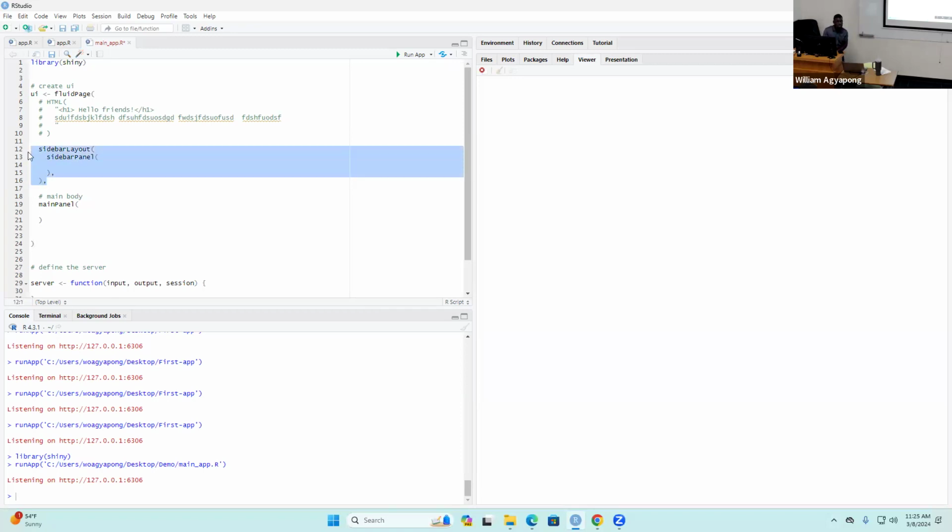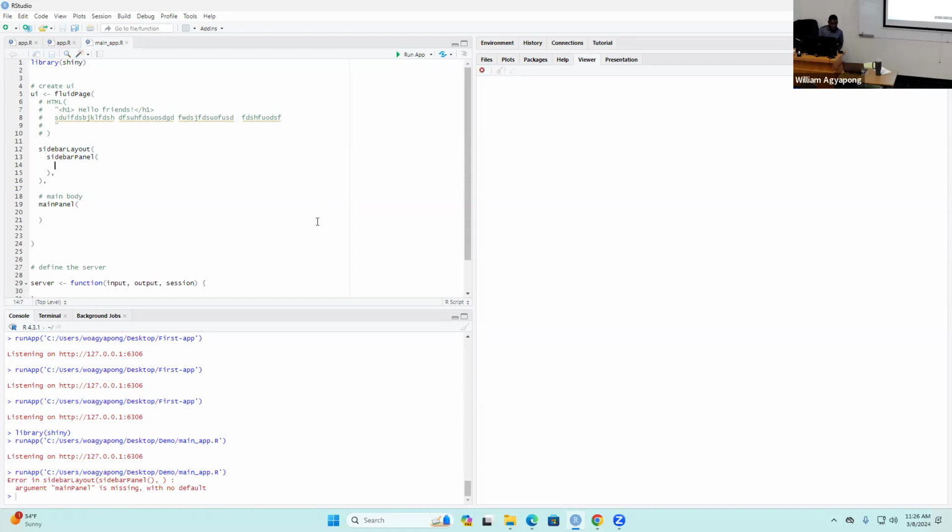The sidebar is one component, a whole function, and we can put other functions inside it. So whenever you are nesting functions inside the UI, separate them with what? Commas. The reason we had the error is that at the moment we have two main functions, the sidebar layout and the main panel, and we need to separate them. If you run it, you will not see much, but at least it should show you the layout. It says what?